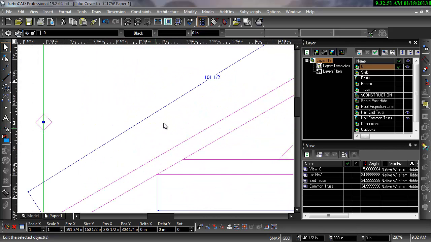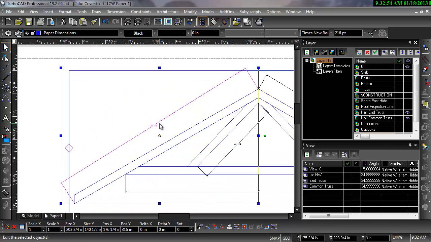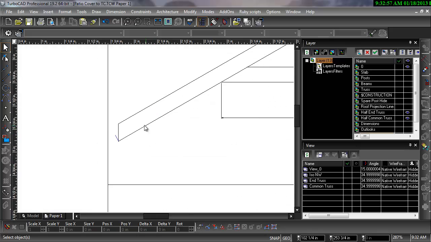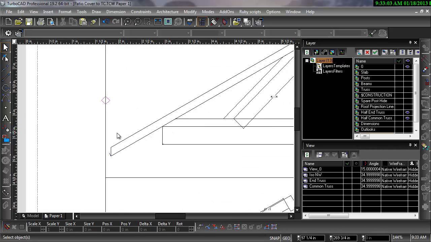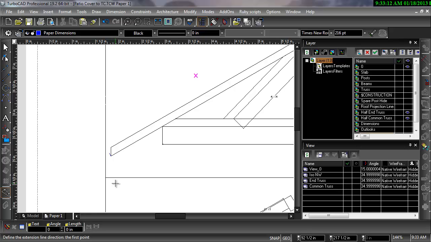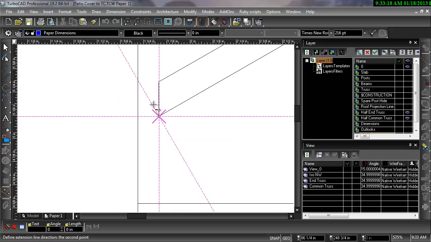So what we can then do is use the rotated dimension tool. We'll go ahead and delete this one. I can even use this little extension that he's drawn in here as a guide for when I'm using the rotated dimension tool. So go grab rotated dimension. It says define the extension line direction first point. That's going to be right here, and draw the extension line second point. That'll be at the end of this little point he's already drawn here. And then the origin of the first extension line, which is going to be the point where we want to dimension from in the first place. Again, that's going to be right in this corner here.